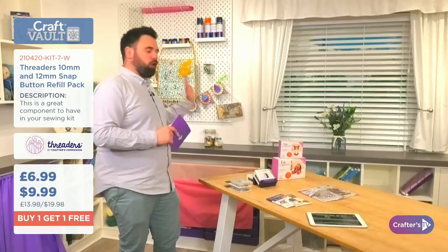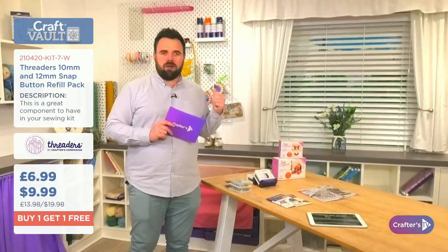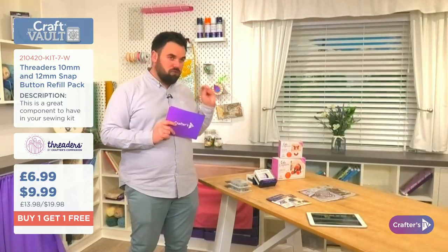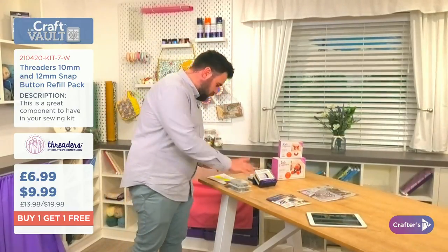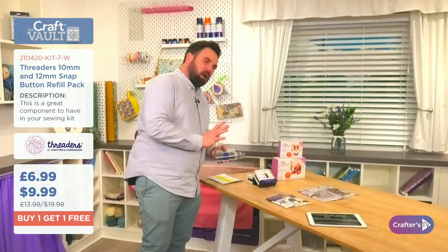And I have been having a good old rummage around the warehouse, having a nag with all of the lovely people over at HQ to get you some great deals. And that's exactly what we've done. So the first one we've got for you is a 10mm and 12mm snap button refill pack.